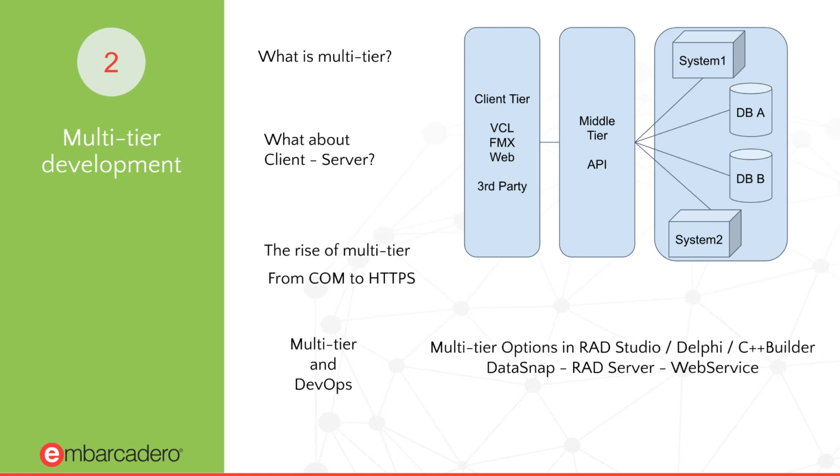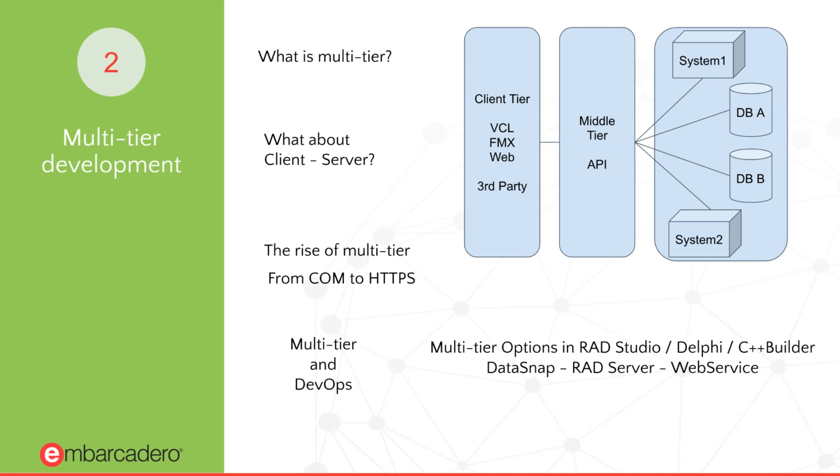And then we moved into a middle tier, which things like COM and Midas technologies were built, which allowed you to have the database layer, the middle tier with the business logic, and then the client, which then connected into the middle tier for the data processing and so on. And that's pretty much what we're looking at now.